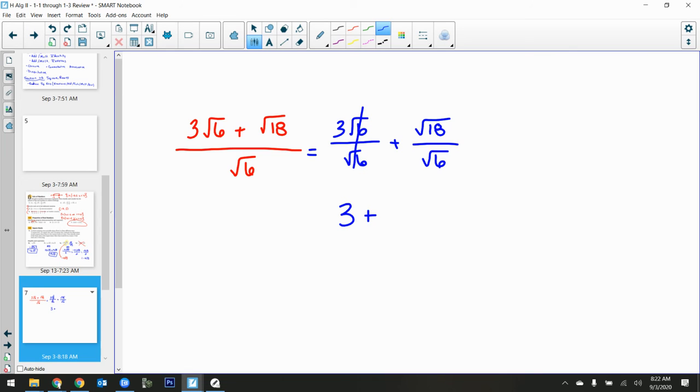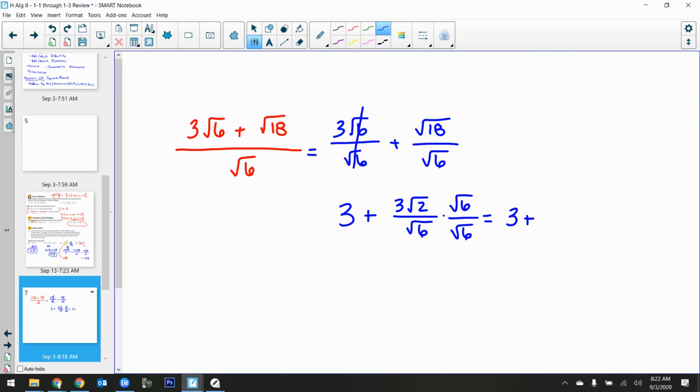Here's what I would do. If this was not reducible, I would start by reducing this top one. Maybe we noticed that this radical 18 turned into 9 times 2, right? So that would be a 3 radical 2 over radical 6. Assume that this is no calculator. I don't know if I would want to be doing 18 times 6 without a calculator. I guess you could. It's not that bad. But still, why am I saying 18 times 6? Because you're going to have to rationalize with that 6, which would get me 3 plus.